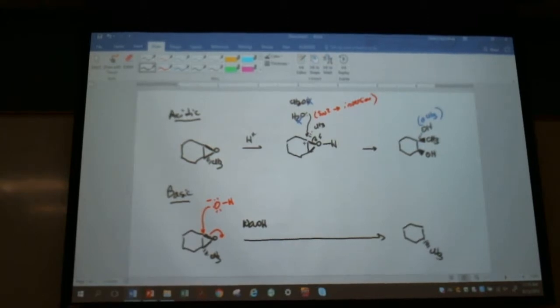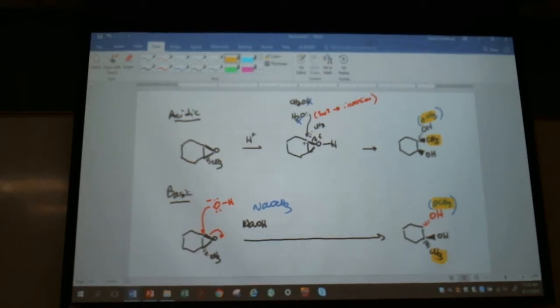I'm not changing the stereochemistry here, but I am inverting the stereochemistry here. This is coming from the back. And so we're going to end up with that. Or if you were coming with, let's say, sodium methoxide, you would have OCH3 here. Look at the difference. In here, we have OCH3 and methyl on the same carbon, and here we have OCH3 and methyl on opposite carbons, because I'm attacking a different carbon.